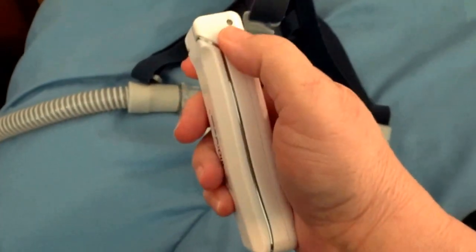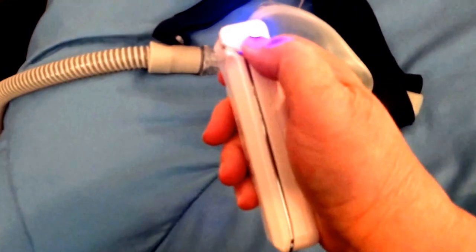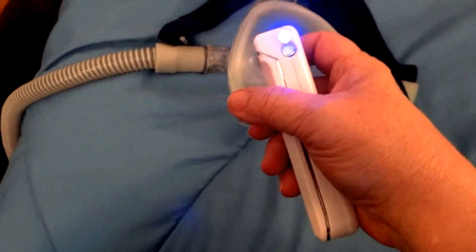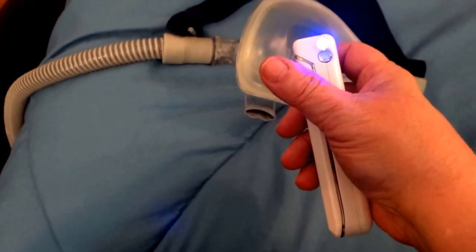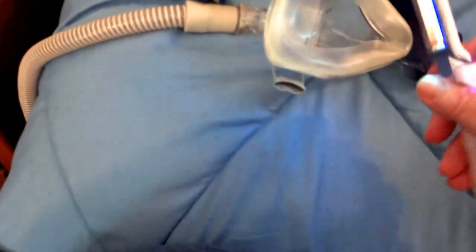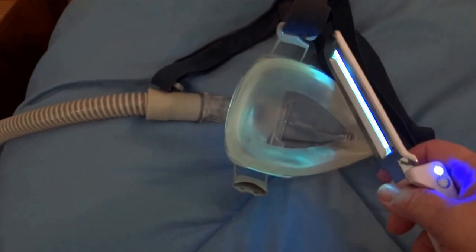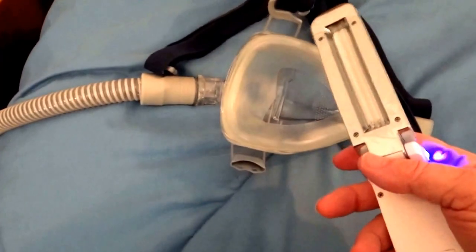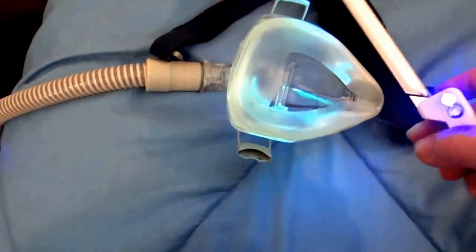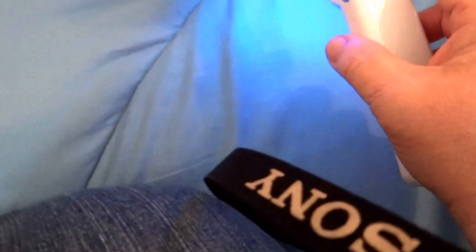Well, I do change the rubber, but then what I'll do is take this machine, turn it on, holding for about 10 seconds — as you can see the light shows. Then all you really have to do is open it up. You can see the light is on, and if I turn it too far it goes off, for protection of your eyes. So what I do with the wand is go over the rubber portion.